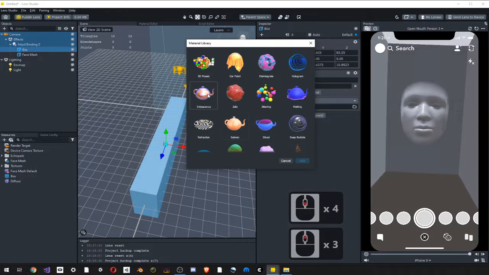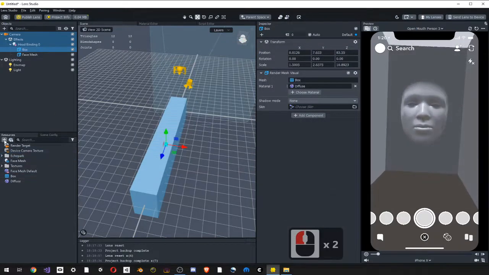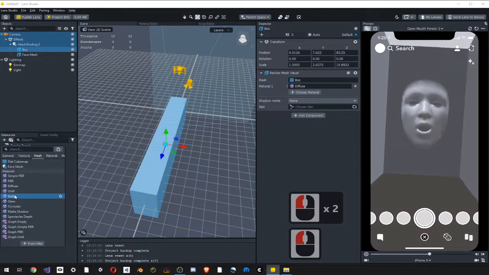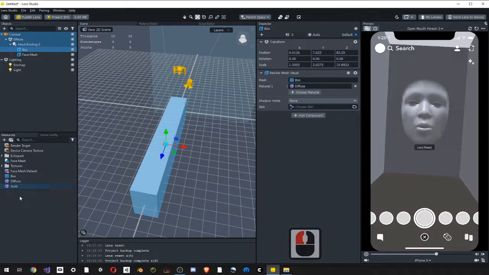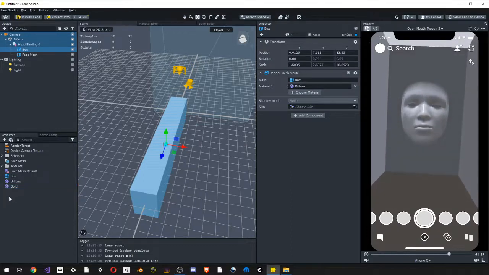But I'm not so sure I'm going to be able to make this double-sided. Okay, I'm going to go back and add a simple gold. This is pretty fine. So I'm going to make that box a golden box. There you go. Again, my material is now in the resources list, but because it's not assigned to any object, we still do not see the golden box there yet.